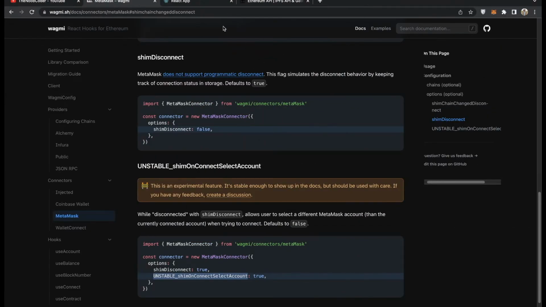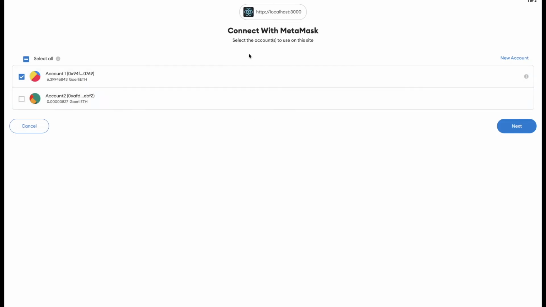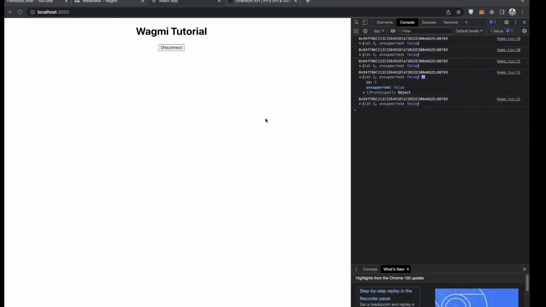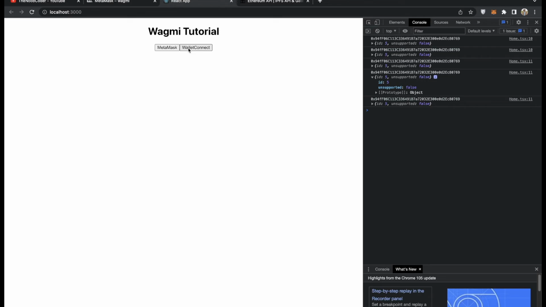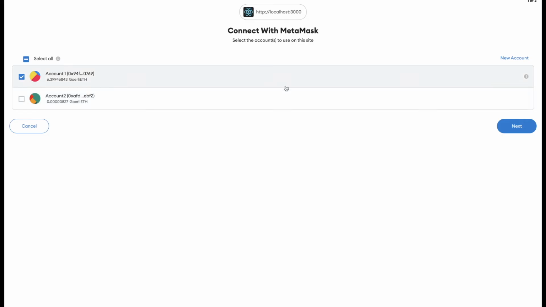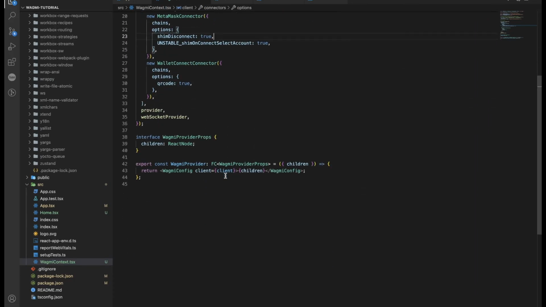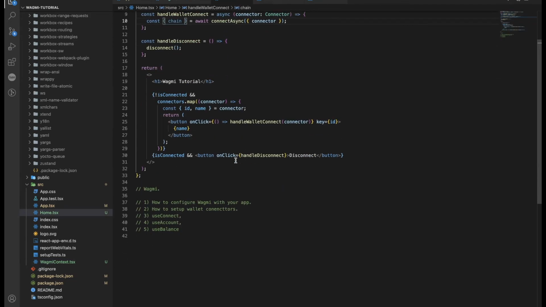Now if I go back to my app, I can click the MetaMask connection. It is showing me to connect with MetaMask for localhost, and then connect. I connect to the app. It just connects. Now if I disconnect, I connect again. It is asking me to connect to my wallet again. So if you want to see that pop-up every time you want to connect, you can use those two Boolean variables there.